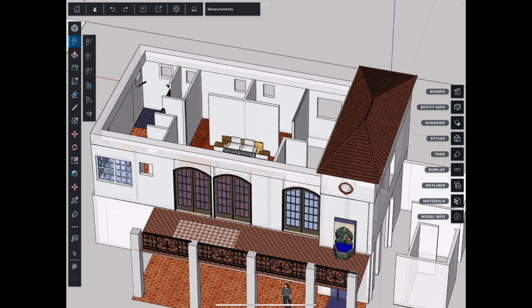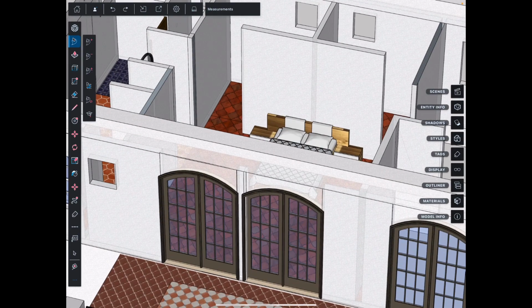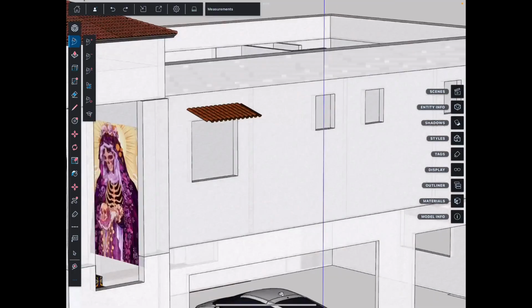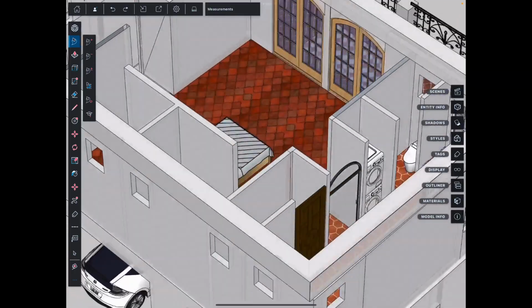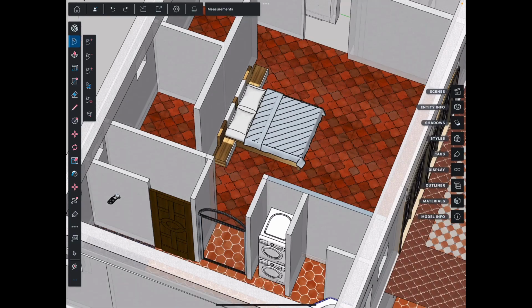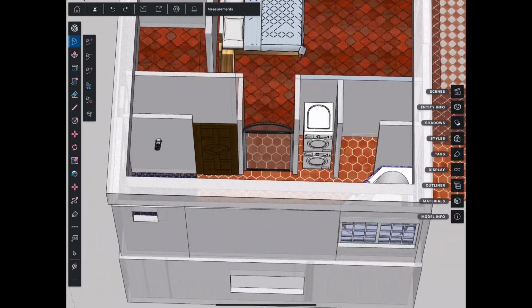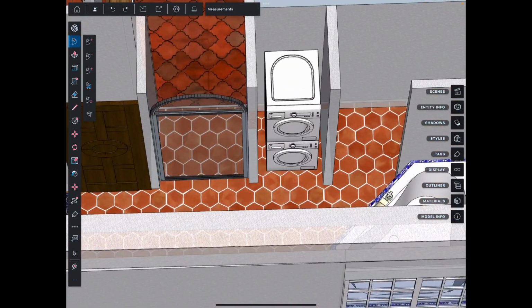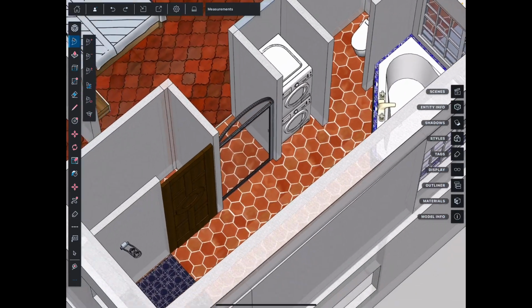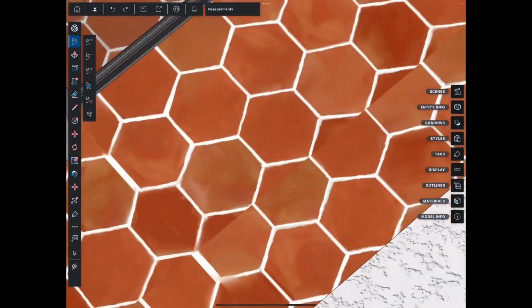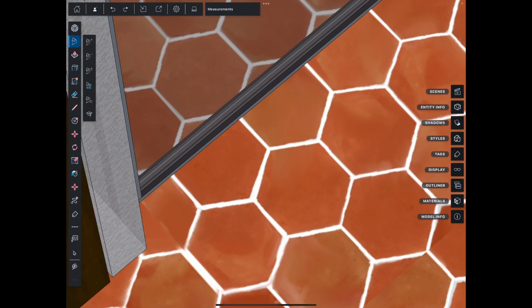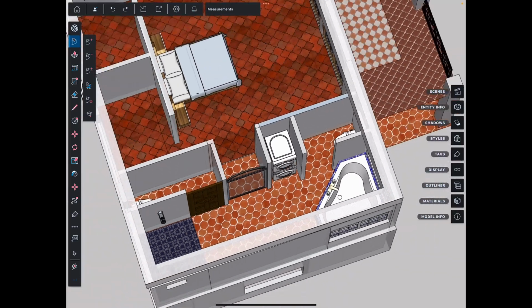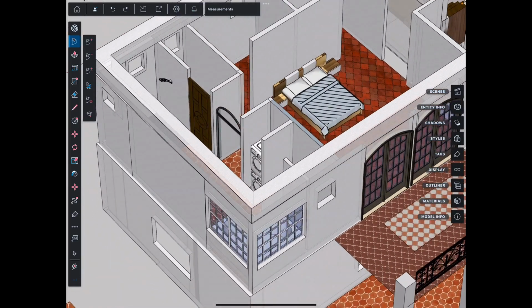But ideally, you'd have the Oculus and you'd be walking around inside, and you'd be like, I don't like these tiles, I like these, move this. On a new build or a remodel, you could want, maybe we need to widen the hallway another 6 inches, or we need to move the staircase over a foot, or whatever the situation might be. You could tell that I fabricated those tiles, they're not real right there. You can see the errors in those ones in particular.